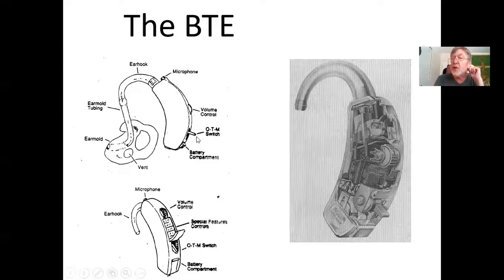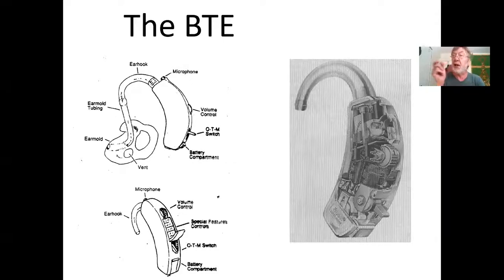interesting thing. A telecoil in a hearing aid is meant to be used with the telephone. And it's a magnet wrapped around with copper coils, and inside your telephone is one of those too. And it shuts off the mic, and it allows you to hold the hearing aid right up to the telephone, and you're hearing by electromagnetic conduction through the telecoil in the hearing aid and the telecoil in your telephone.